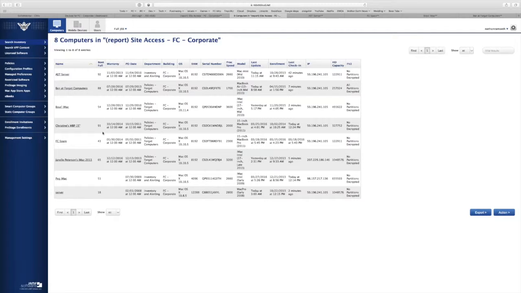So you're going to see a variety of things like the boot drive capacity, warranty, PO date. If you have multiple buildings, OSs, serial number is a great way to search for alerts if you're a Robot Cloud client. Model info, when you enrolled the Mac, good to know in case you're running into any issues with communication, along with your check-in, your last inventory update. Are you getting current data? Maybe you have multiple locations and your IP addresses are relevant.